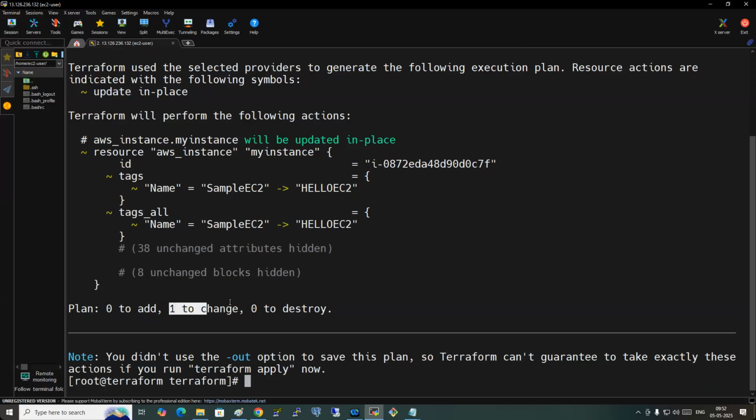It clearly says one to change. Plus means creating new, minus means deleting, and tilde means updating. So when you see here, name is equal to sample EC2, so yellow color, updating to hello EC2. So remember, whenever you are modifying any values, it will modify, it will not create a new thing.